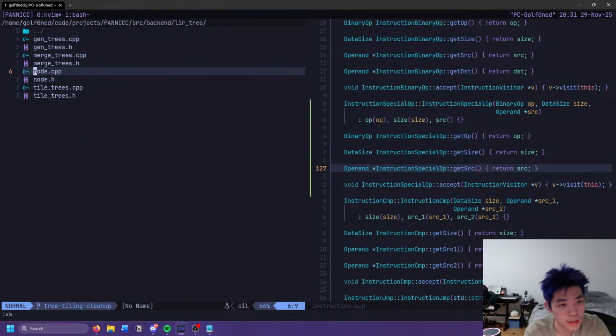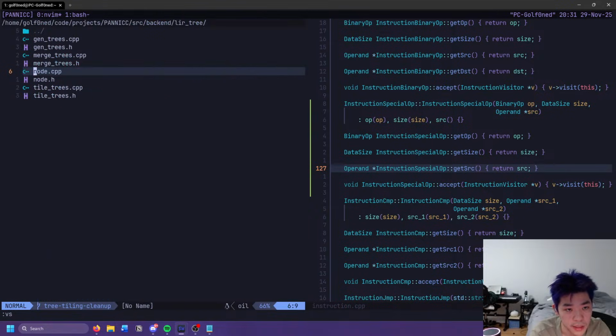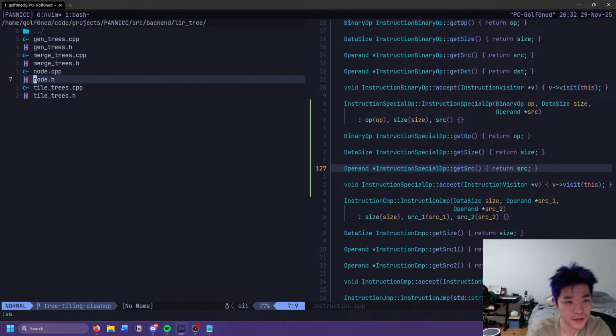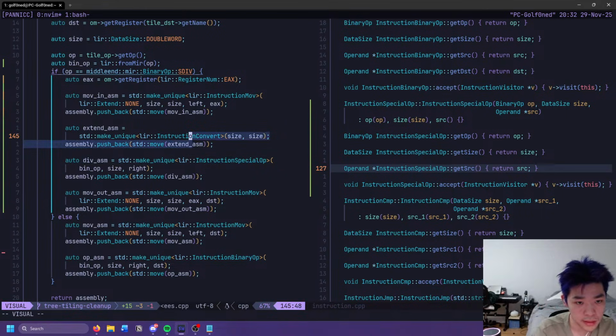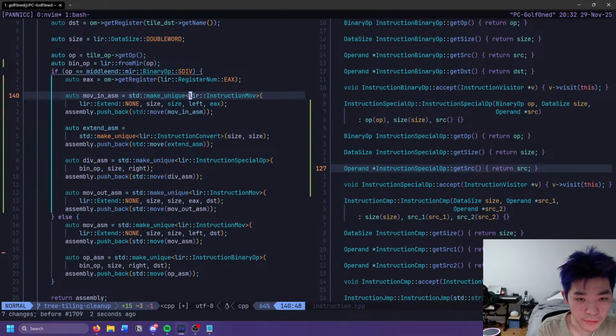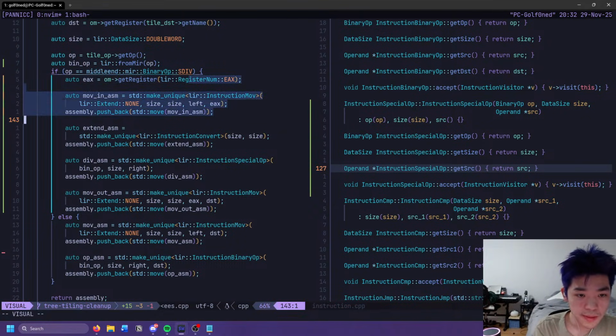Alright, we could comment out individual things. It's not here. It's definitely not node. Oh, we could comment out in the tiling. Or is there something I'm moving by accident? Comment this out.